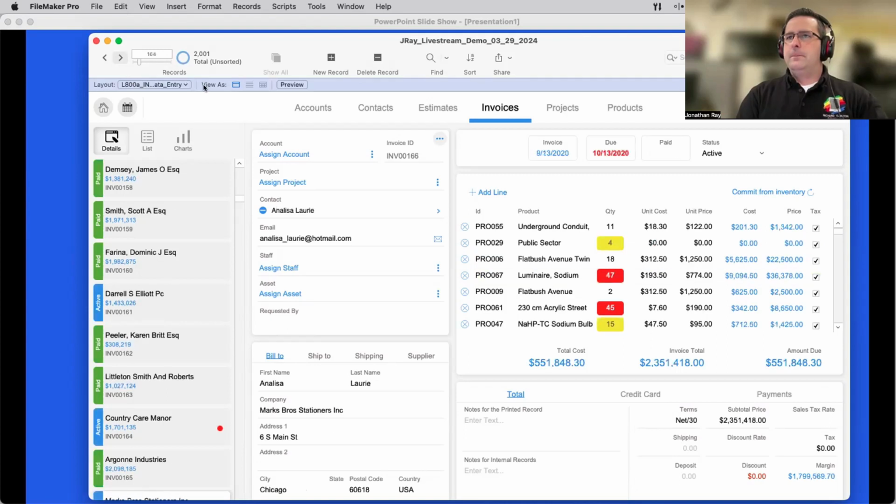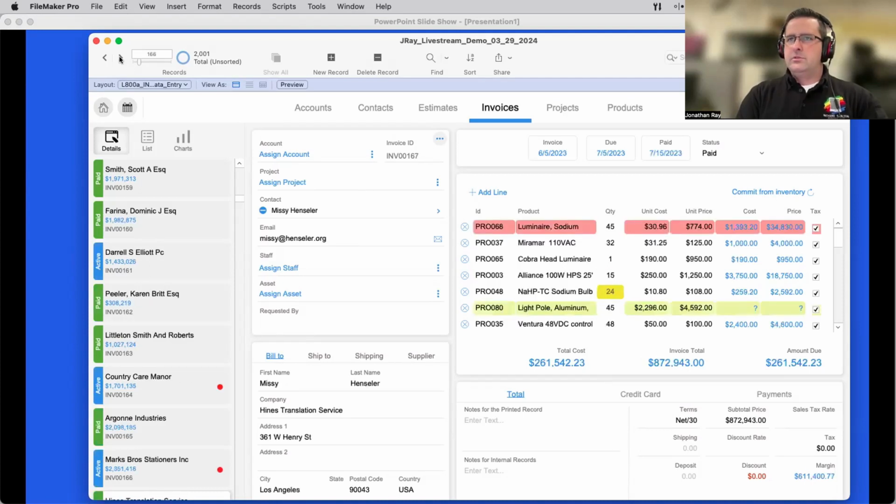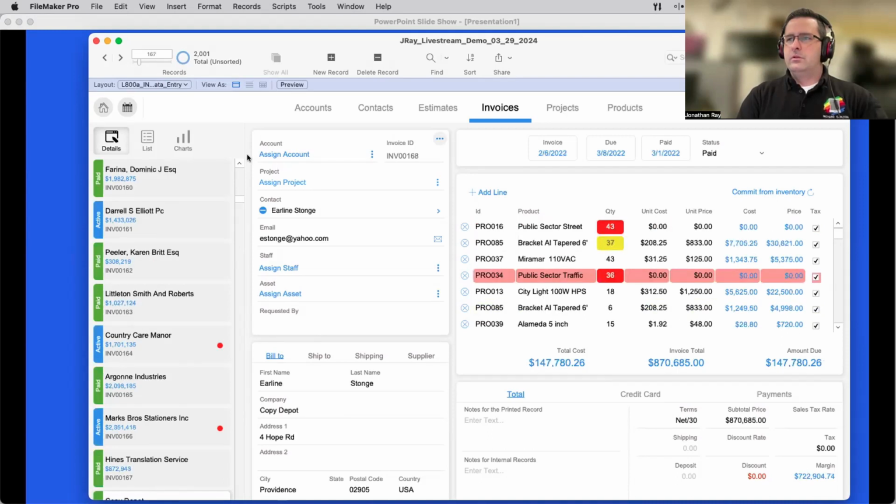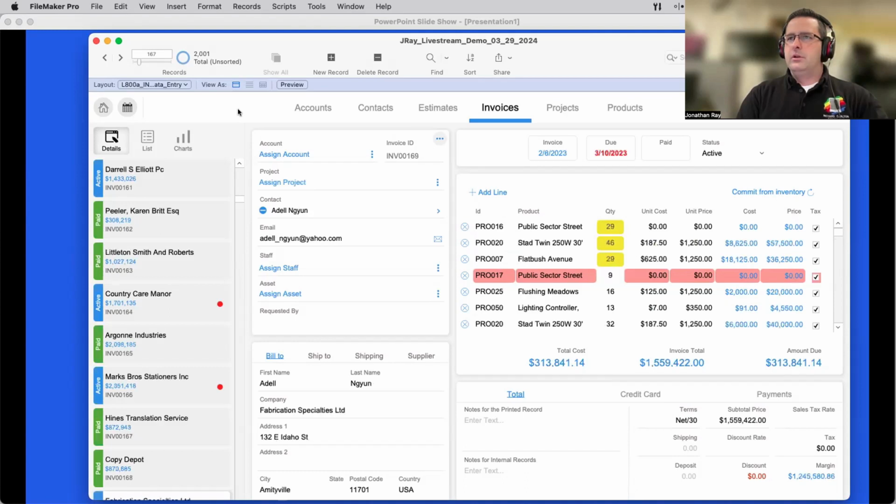I'm waiting. And I'm getting the spinning wheel. I don't know if that's coming through on Zoom. It is not, but we're seeing how agonizingly slow it is to swap between records. This one here took about 5 or 6 seconds.